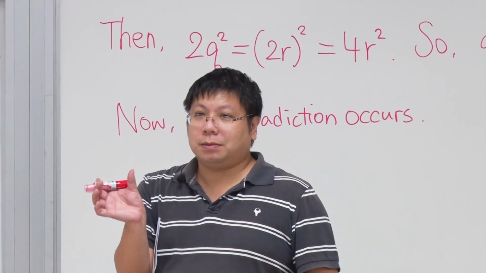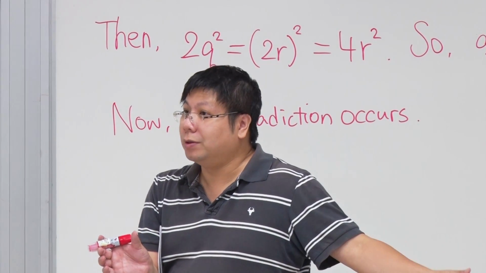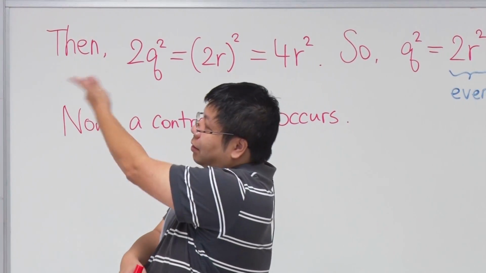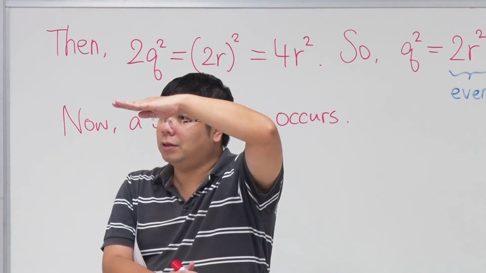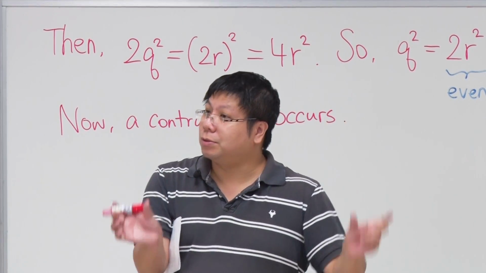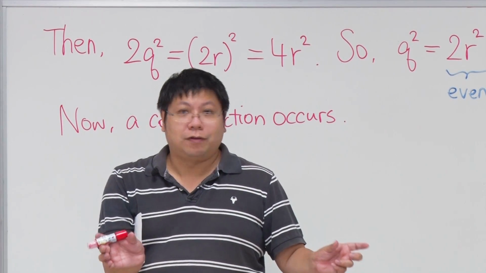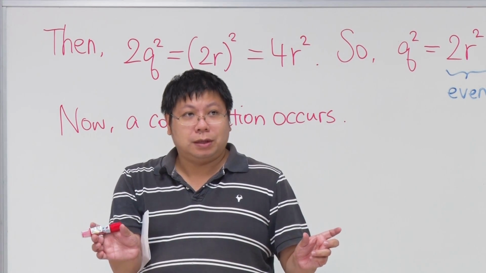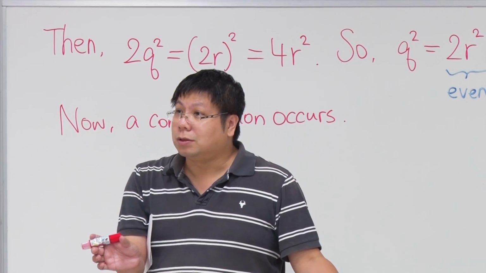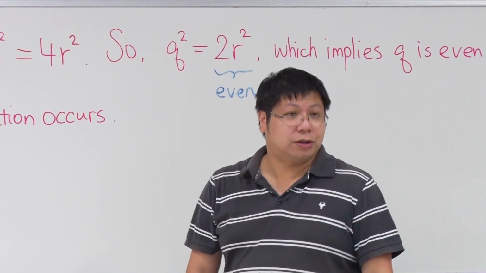One is of the form of some sentence W, and the other is of the form not W, under the same assumption. So under the assumption that not P is correct, that square root 2 is rational, we get the statement W. We get another statement, not W, under the same assumption. So W and not W are both consequences of our assumption. We are claiming W is true, and we are also claiming not W is true. So we get W and not W, which is a contradiction.